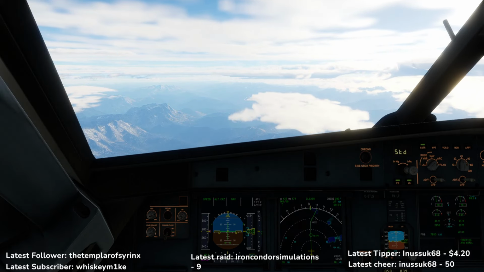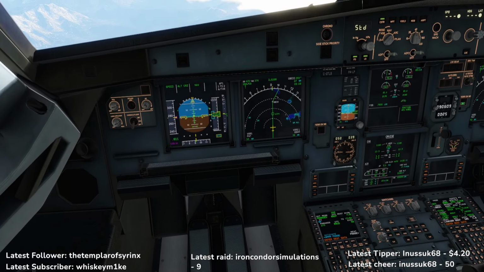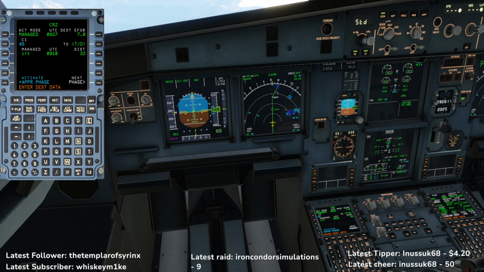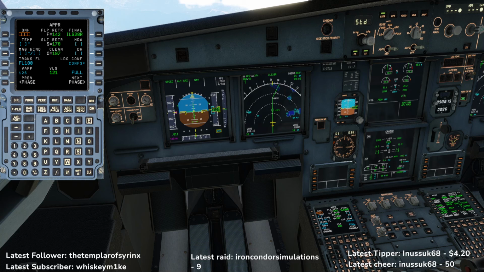And pardon me, I have top of descent up ahead. I got to get things going here. These are very short hops. Next phase, next phase. And I have affectionately termed LOWK Klagenfurt, folks, as LOWKI. Hopefully me and you all can pay royalties to use it. No. Especially if it's Hollywood.